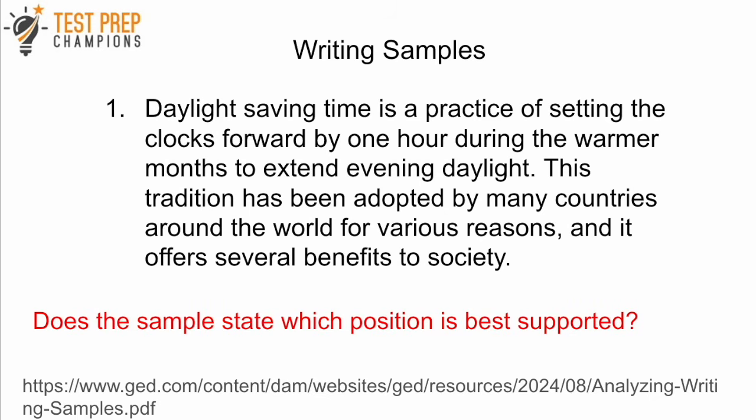Daylight saving time is a practice of setting the clocks forward by 1 hour during the warmer months to extend evening daylight. This tradition has been adopted by many countries around the world for various reasons, and it offers several benefits to society. The question is, does the sample state which position is best supported? Well, the answer here is no, so this one doesn't.